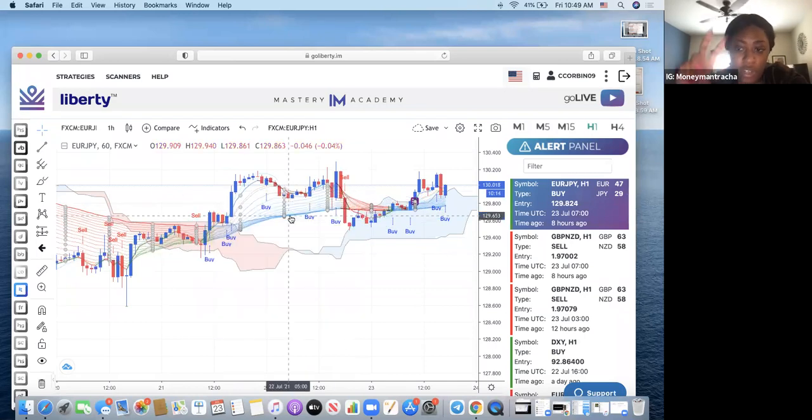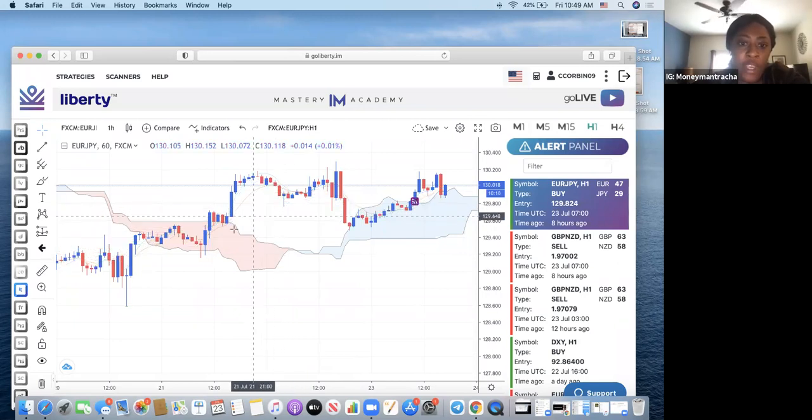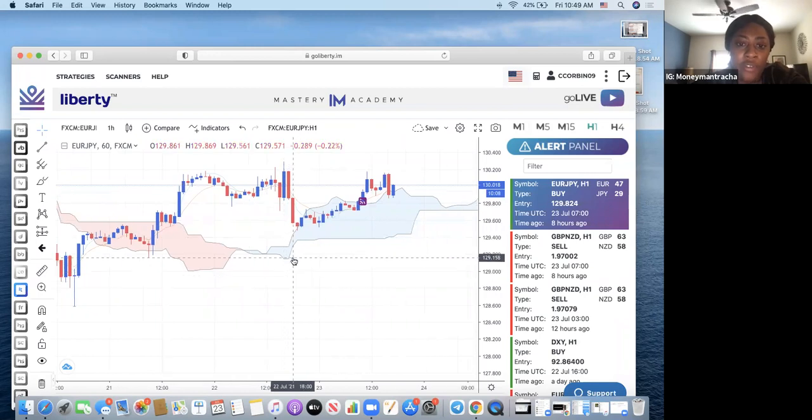So you can click on the web strings, that's what they call it, web strings. If we deleted that, we can still see, even with the cloud, if the candles are above the cloud, the trend is high. Let's just call it the cloud. If it's blue and the candles are above it, that means the market is buying. If it's red and the candles are below it, that means the market is selling.